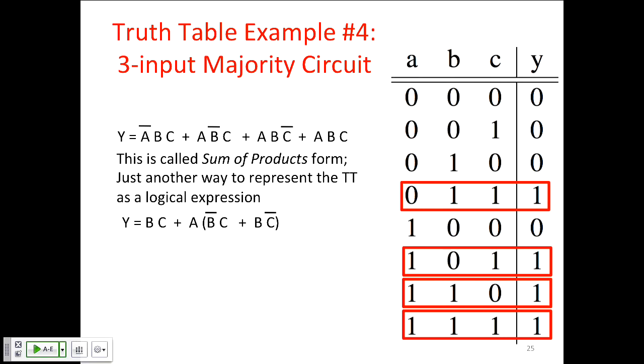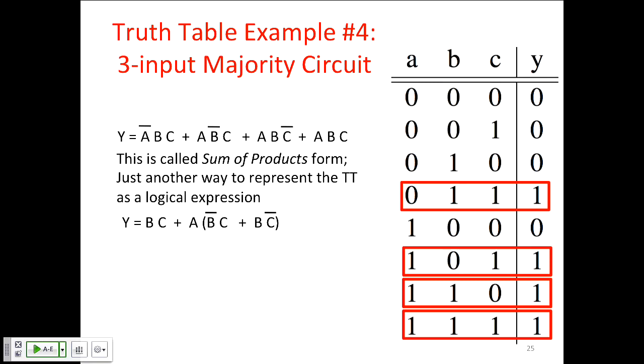Now, one reason to write this out, so going from the truth table to an expression, we can do it mechanically here. Just take every row where there's a 1 on the output and write the term here. But this might not be the simplest way of writing down that expression. And so there's a whole algebra involved here in how to simplify this. So I can take this expression, and for example, what I see here is A is common in all of these three terms, right? And I can actually pull that out here. So A, if I multiply it out, I'll get A, not B, C, A, B, and not C. These two terms here.